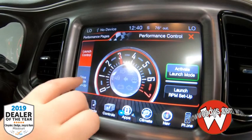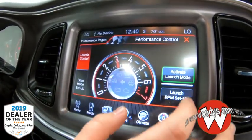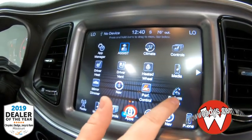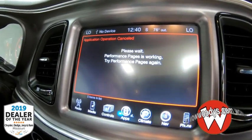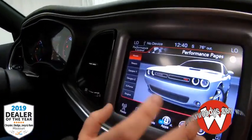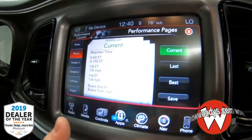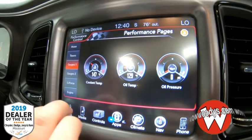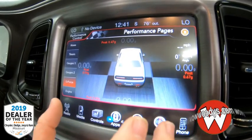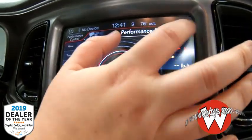Let's jump into our performance controls. You have your launch control, drive mode, and sport mode setup — nobody wants the default mode, that's the low setting. You have your active launch mode and you can change it up as well. Let's check out the other performance pages so you can see what's going on with your vehicle at all times. On your home screen you get that perfect view of the Challenger. You have your timers to time how long it takes you to get to 60 — on the highway or preferably on the racetrack — and you also have your gauges to know what's going on under your hood at all times. You have your g-force and your engine readout to see your horsepower, torque, oil pressure, and much more.